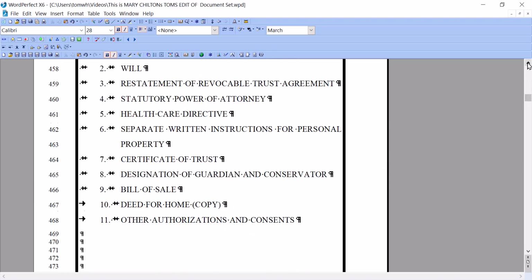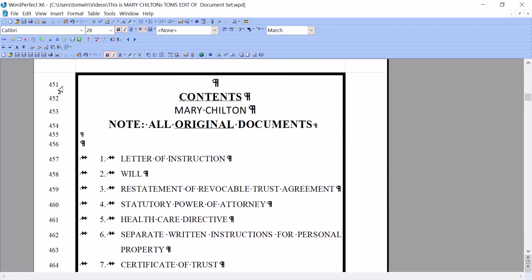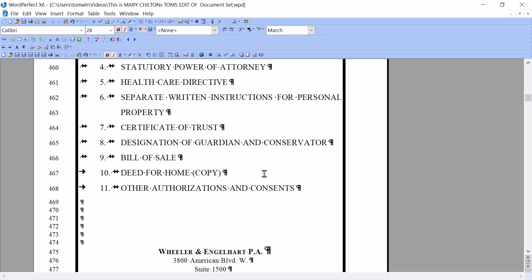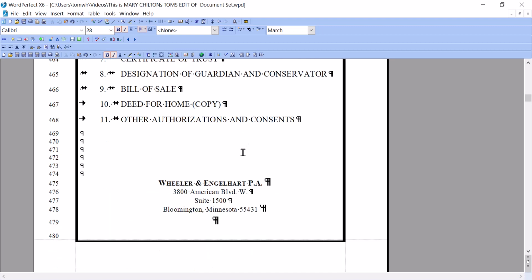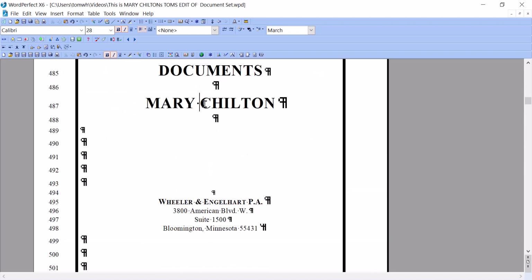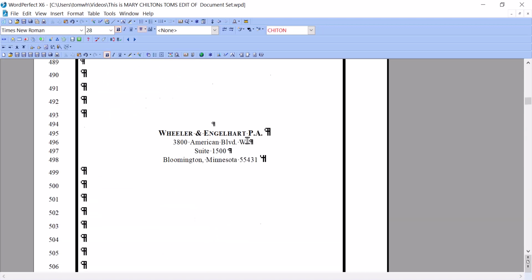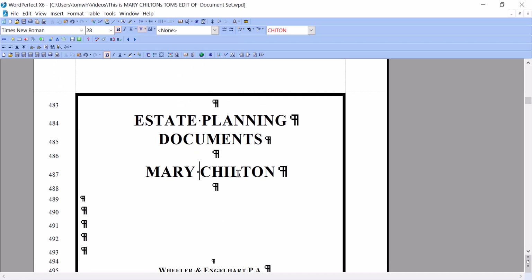Here's a potential table of contents that, if it's cleaned up and has no line numbering, you could print, and it would suffice as a table of contents for a 3-ring binder, a notebook, if Mary would appreciate that kind of a method of keeping her documents. Below that is a potential outside cover page of a notebook, those types of notebooks that have transparent plastic sleeves on the outside of the front.